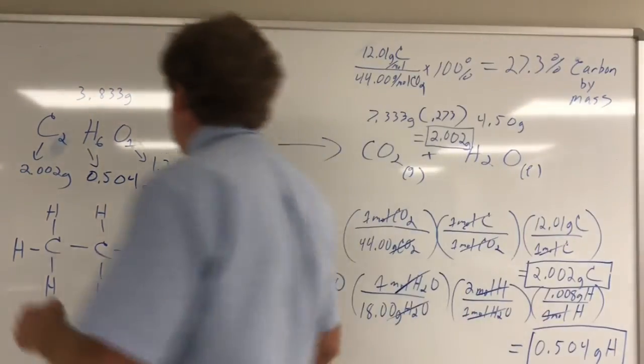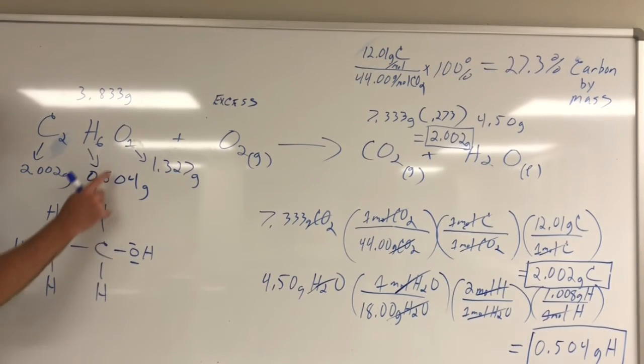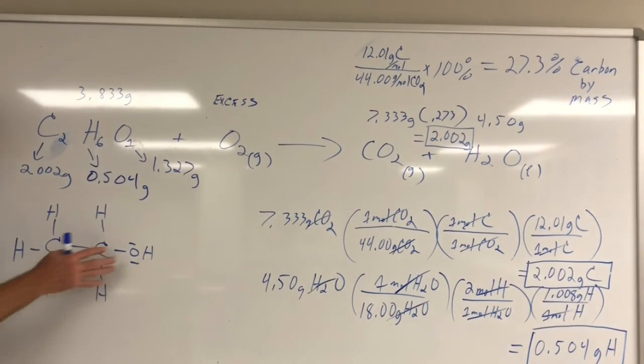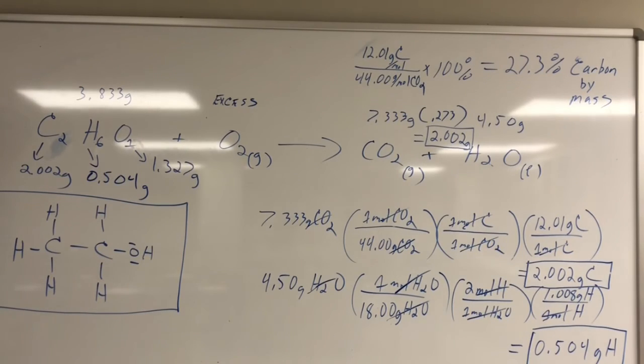Finally, would this be a reasonable structural formula for this? Is this C2H6? It is. Notice, plus we have an oxygen here. So notice this is my structural formula for this. That's a lone pair of electrons. That's a lone pair of electrons. And there's the structural formula of my compound.